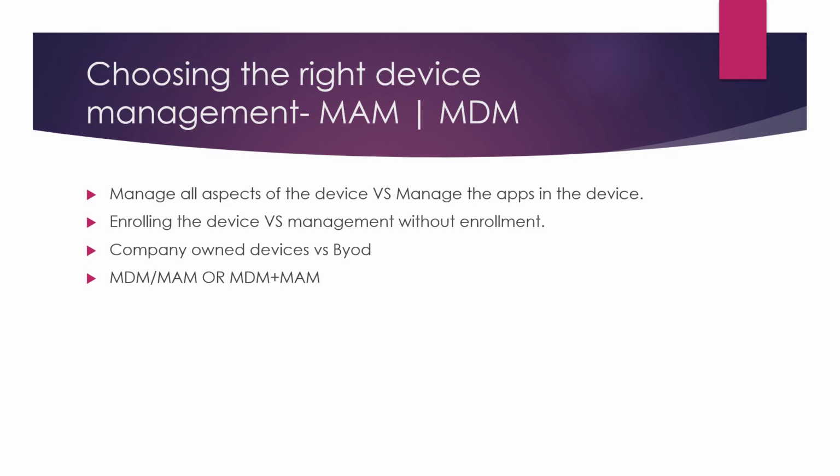If you were to make that determination of whether to go with MAM or whether to go with MDM, which one would you use? Which one would you implement? Again, how to implement that is something which we will be discussing in the future nuggets. But right now, if we have to make that determination of which one we should be using, how do we take that decision? What we need to keep in mind is, what is the solution we are looking for?